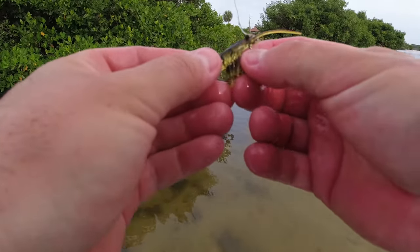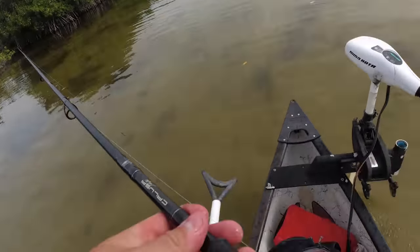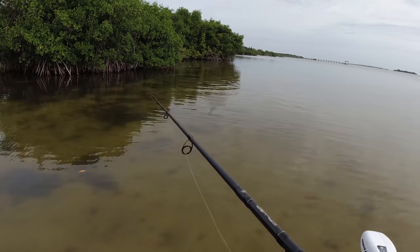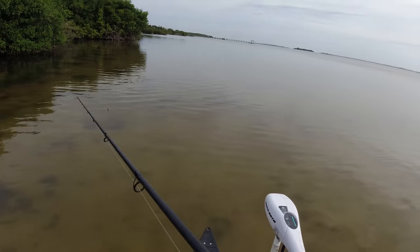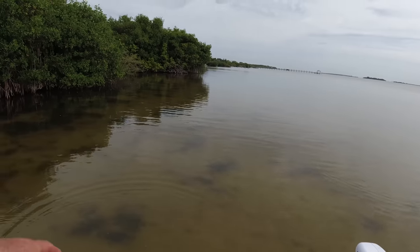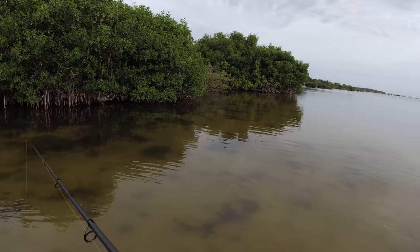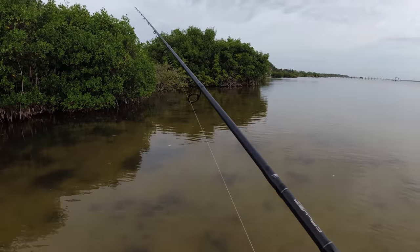That says something good about the lure — redfish, trout, tarpon. We need a snook for what we call a grand slam around here. Big blow up right in front of me — that was a big fish! Two really nice tarpon just blasted mullet right up in here. I threw right on them but my first cast landed kind of on their heads and they ignored it. A grand slam here means redfish, trout, snook, and tarpon — so I just need that snook now.